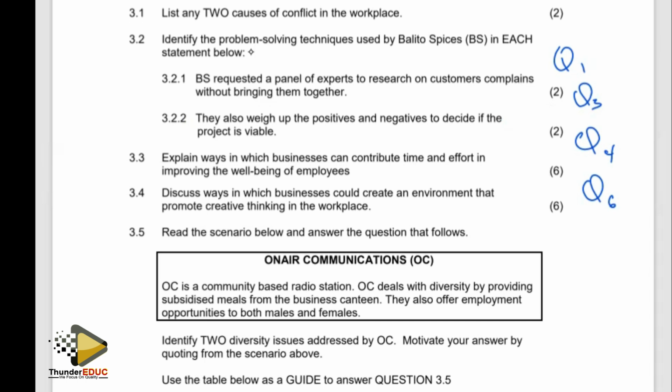It says list any 2 causes of conflict in the workplace. So now conflict in the workplace, guys, remember it can be caused by different issues. So also what do we mean by conflict? Conflict, we refer to misunderstanding of ideas at the workplace. You find that you raise ideas at the workplace, but the fact that you don't understand one another's idea, then it ends up people having some sort of differences.